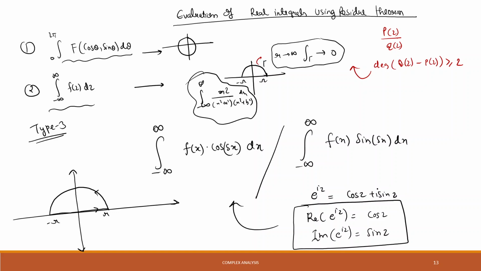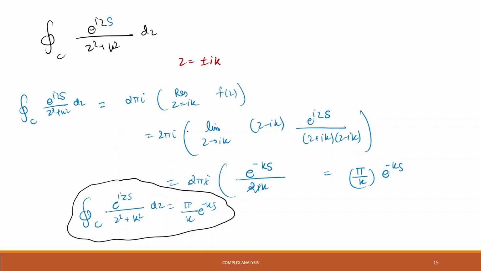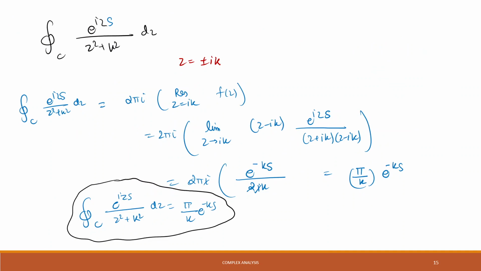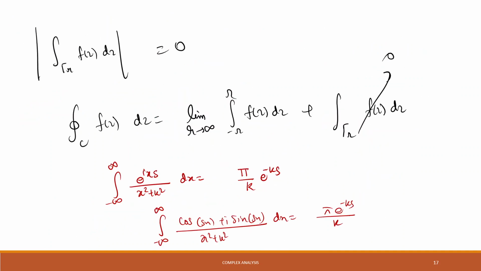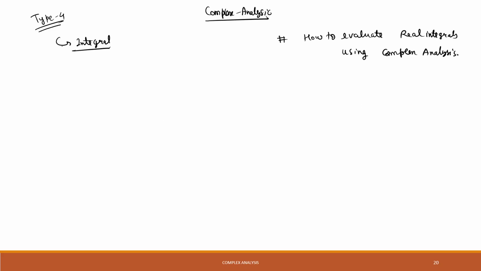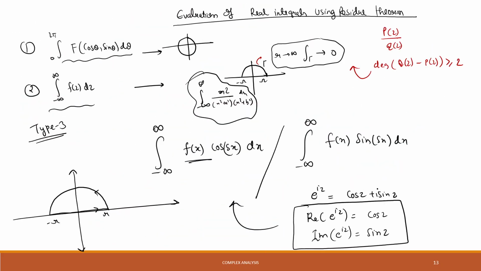In the third category we have seen a function f of x having a factor of cosine and sine function. In that case we take the imaginary or real part of the function and convert it into the exponential function, and then we integrate our complex function over this contour, and using the residue theorem and comparison we get our answer. So by far we have studied the 3 types of integral, and today we will be studying the fourth category of integral. As far as we have studied, the integral over this larger arc is 0.